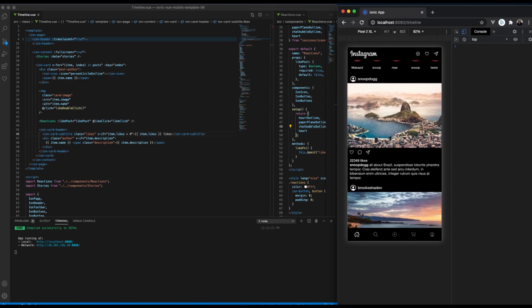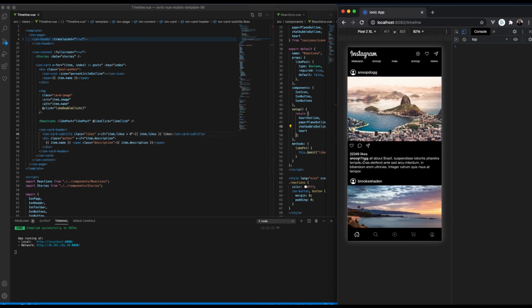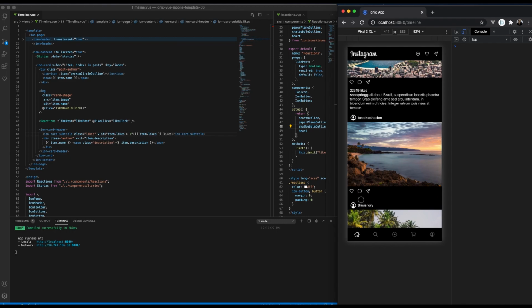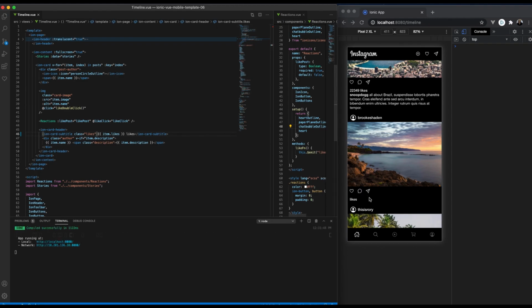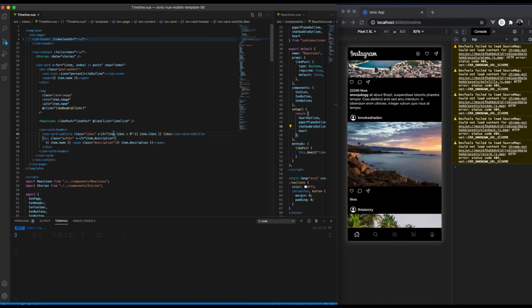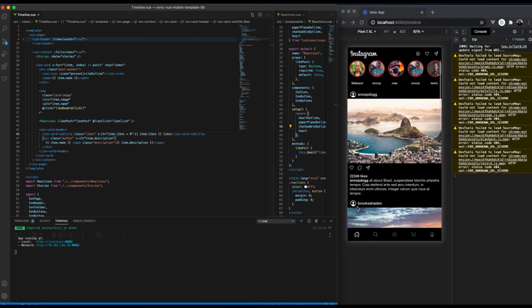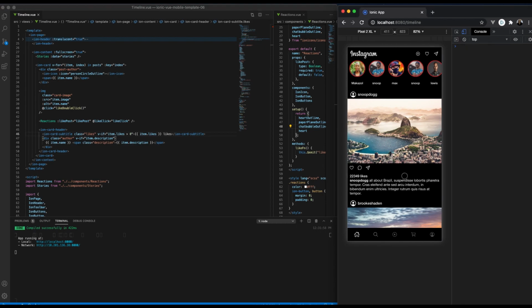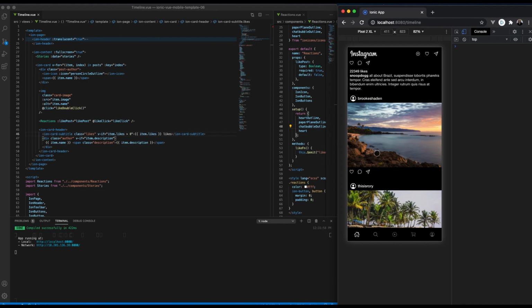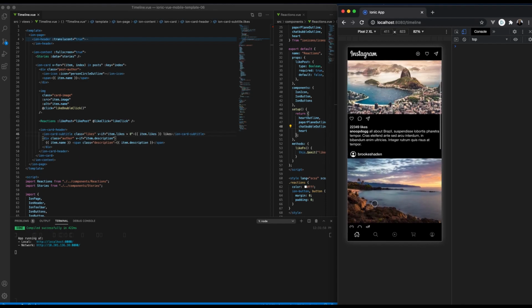For example, this Snoop Dogg post has all these likes, so it will display that amount and the likes. And the next post does not have likes, so don't display this at all. Otherwise, we'll end up with a situation where it will just say likes when there are no likes, when the post is not liked yet. So that is just to track if there are likes, then display 10 likes or 100 likes and so on.